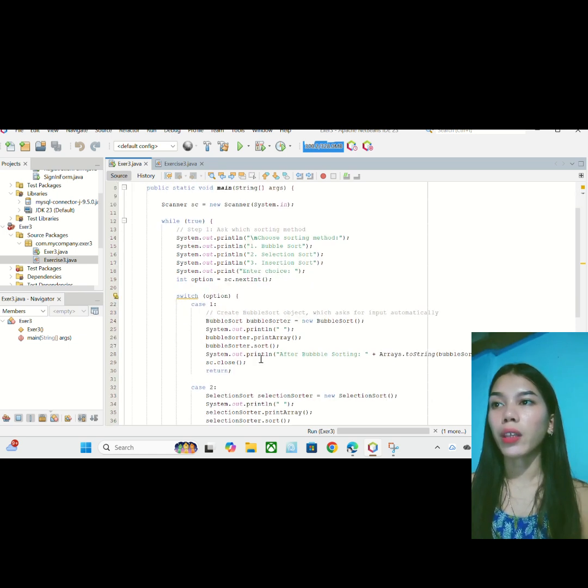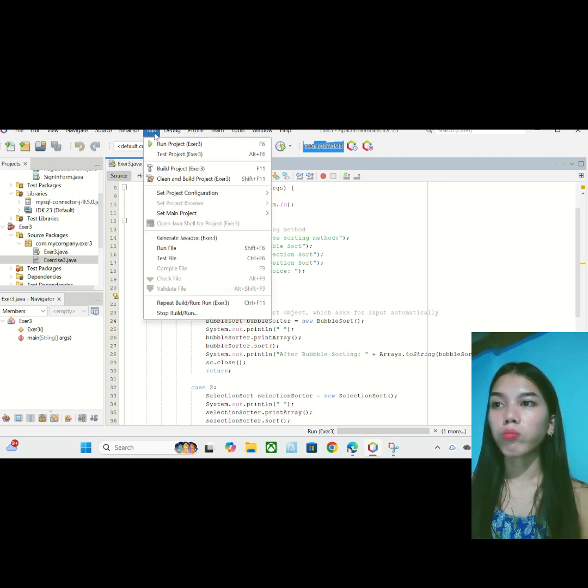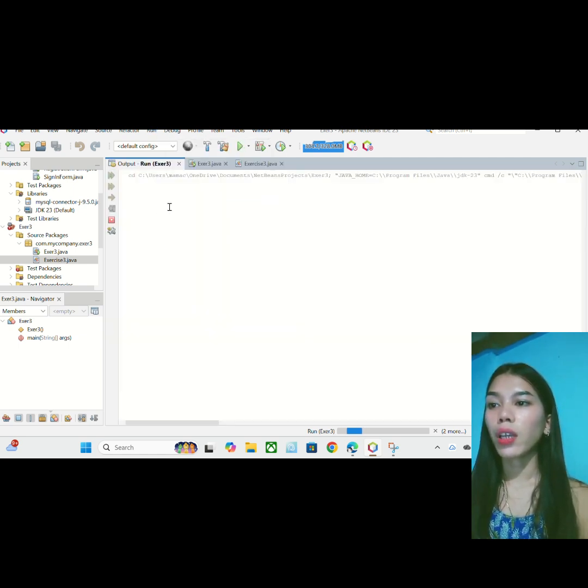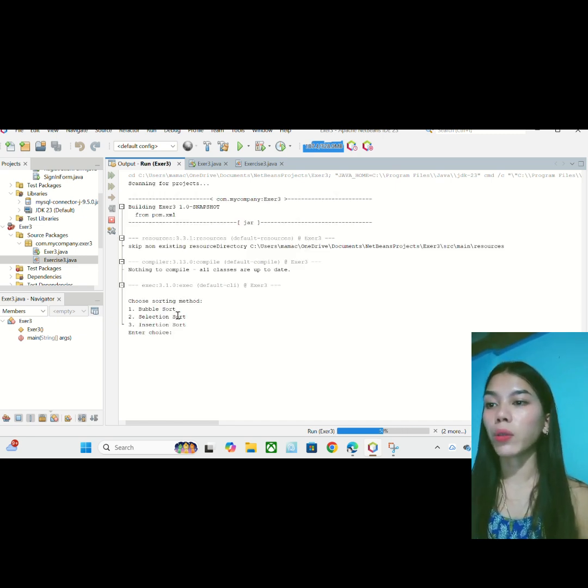For example, let's run the project now. Here, enter choice, we have 1, bubble sort. Enter size of array, 5. Then enter the 5 elements. We have 12, 34, 35, 24, and 23.